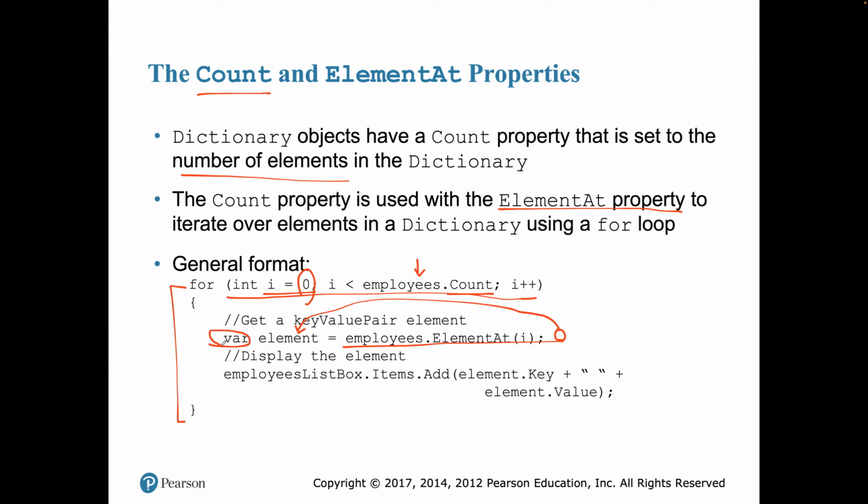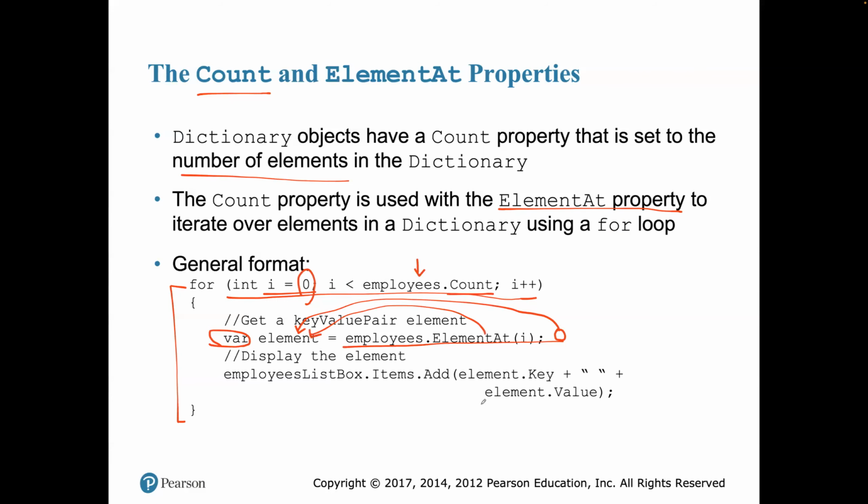So you can see here, the element's data type is var, because this element is not a key, it's not a value, it's combined together. Because we know each element of the dictionary combines key and value. So we don't know exactly what the data is in there, right? So what we can do is just put var, then assign the element to the element.